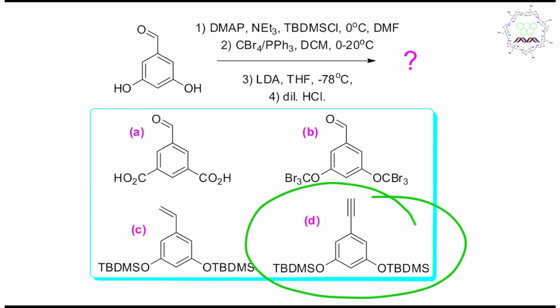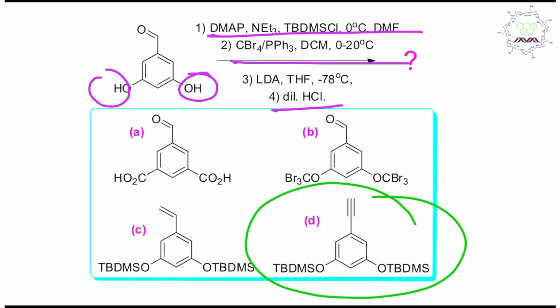Okay, now a simple question, students. If this question appears in your exam, it's a difficult question, I agree. You will say how can you get the right answer in less than 30 seconds? Now simple one. So this is a silyl protection, first step, silyl protection of these two alcohols. Second is ylide. Third is LDA-THF, dilute HCl.